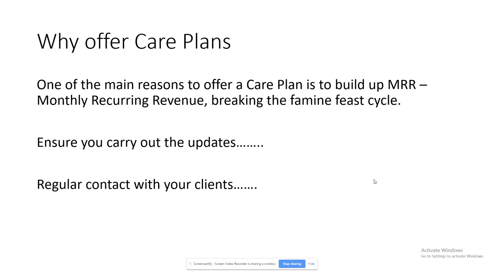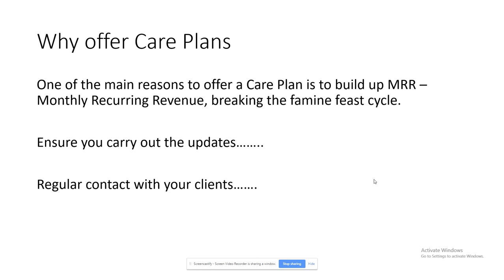One of the things by offering care plans is you can break this cycle. Now, I'm not saying you can break it overnight, you can break it tomorrow, but as you take on each new customer, it would be nice that they started bringing you in, as well as the nice money from designing their website, a little bit of money every single month that you provide the care plans on top of.